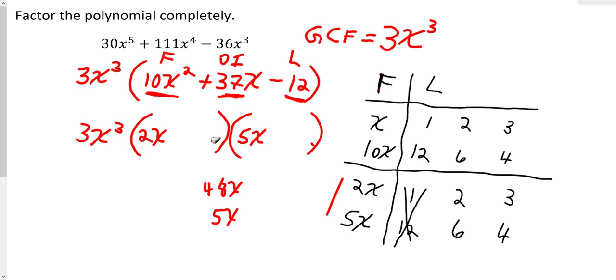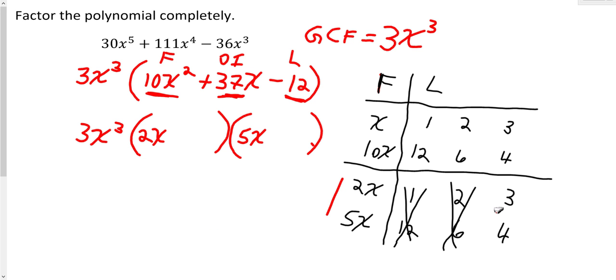Remember, we couldn't put the 12 in the parenthesis with the 2 because they have a common factor? Well, 2 also has a common factor with 2, and 6 also has a common factor with 2. So I wouldn't be able to put the 2 or the 6 in this parenthesis. So that means that these would not work. So you don't even have to try them. They will not work. There's no place to put the 2 or the 6.